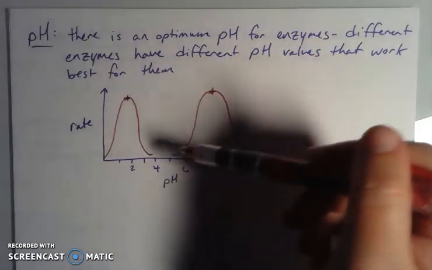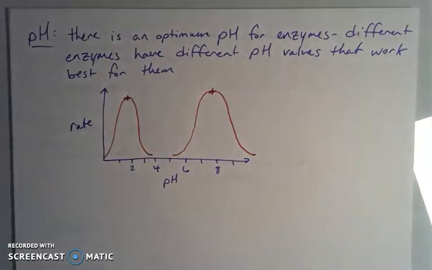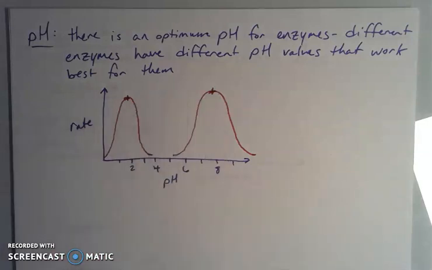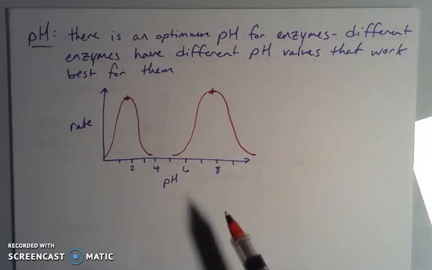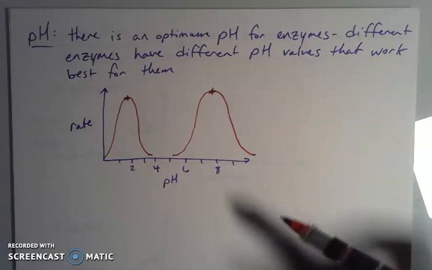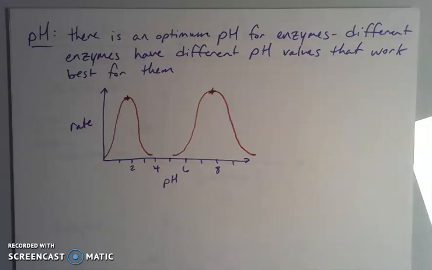These peaks tend to be kind of sharp in some cases, to where there's really a small range where these enzymes can work and function optimally. And if we can't keep the pH in that range, then we're going to have problems. So the bicarbonate, carbon dioxide, carbonic acid cycle that we have in our blood, for example, helps to buffer our system, and that helps to keep the enzymes that work in our blood in a particular range.